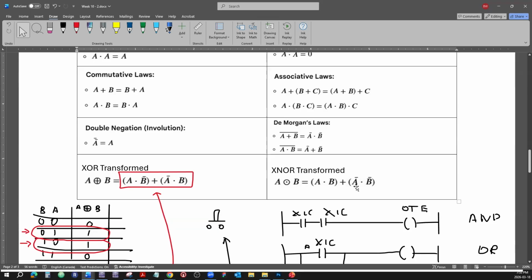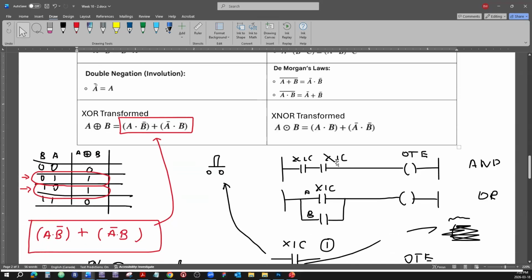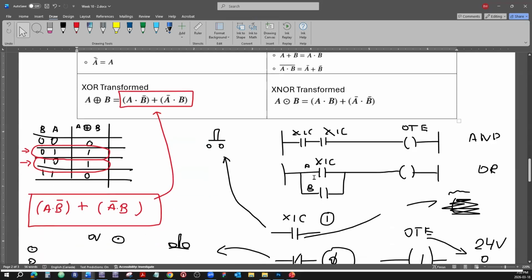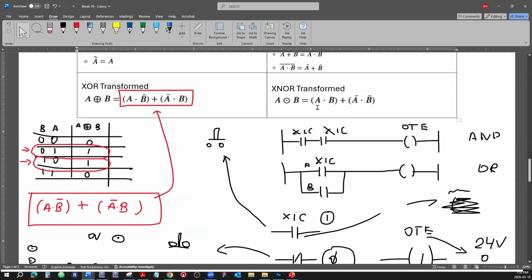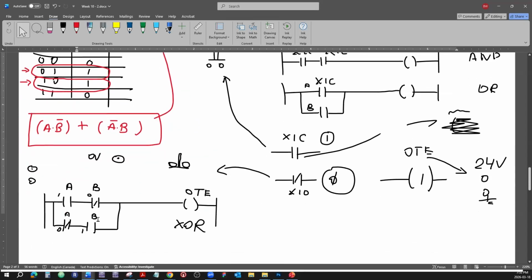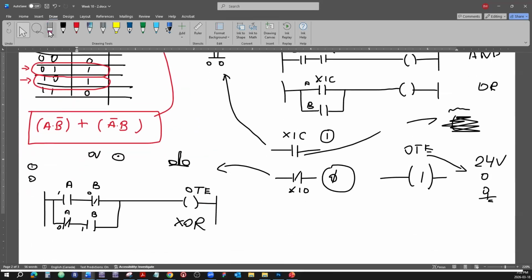That can also be applied through the ladder logic. We have A and B, or not A and not B, so we would just do this.